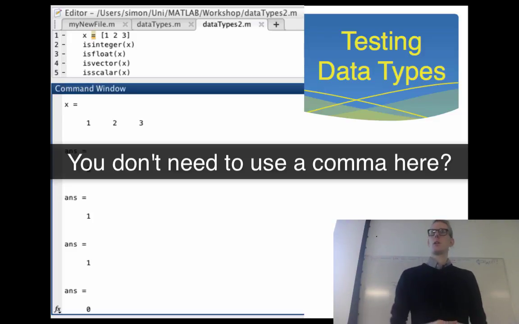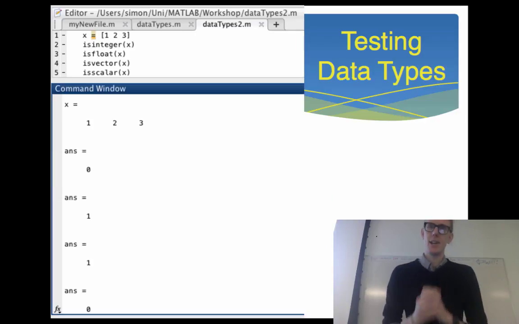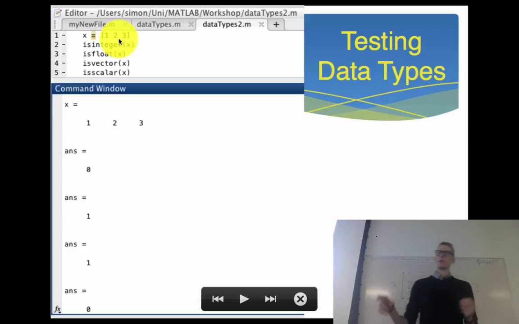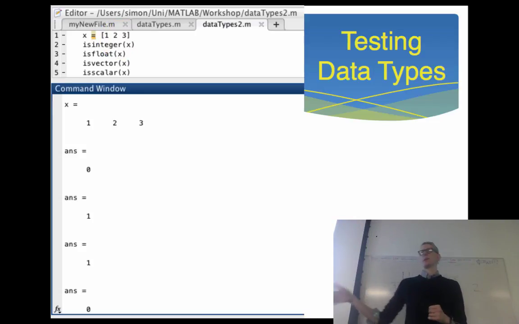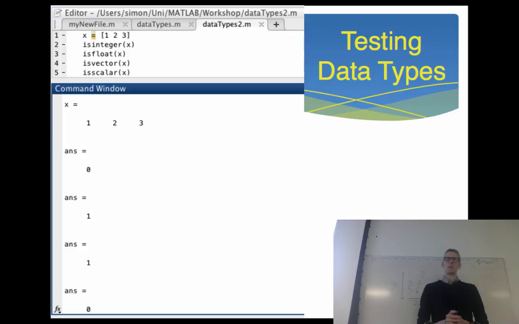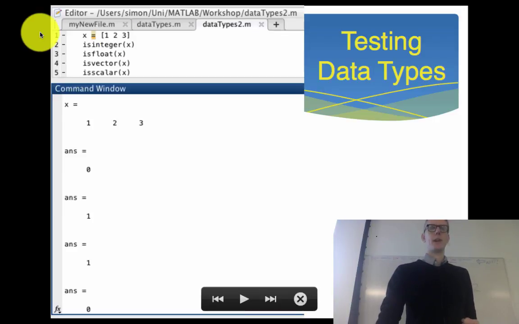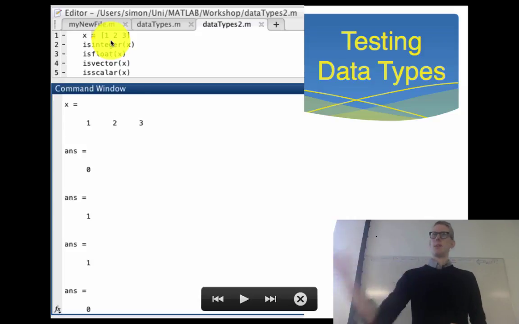And you don't need to put the comma, right? Like you didn't use a comma there? No, exactly. So I would recommend always sticking with the commas. Here I've shown an example where you can actually put spaces between those things. You can do 1 space 2 space 3, semicolon, 4 space 5 space 6. It's the same way we did commas, so the spaces and commas are interchangeable. I prefer commas, it keeps things clear. But if you get code from other people, you might find that it has spaces rather than commas separating your elements within a row.